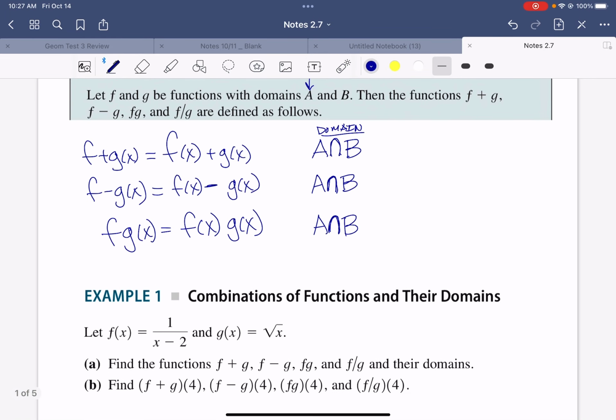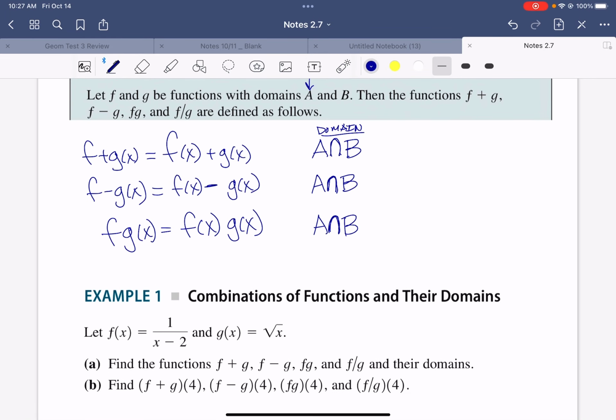And lastly, we can take f and divide it by g, which means you plug into f, plug into g, and then you divide what you have. Again, the domain is it has to work in a and b, but you don't want g of x to be 0 because you don't want to divide by 0. So hopefully all this makes sense, and the domain stuff will make sense the more we practice it.